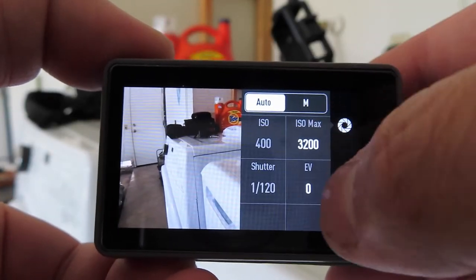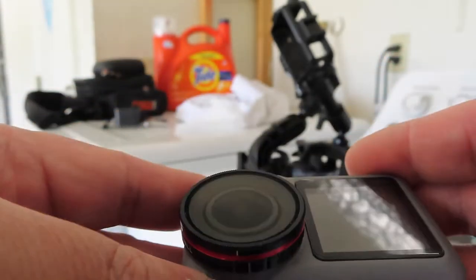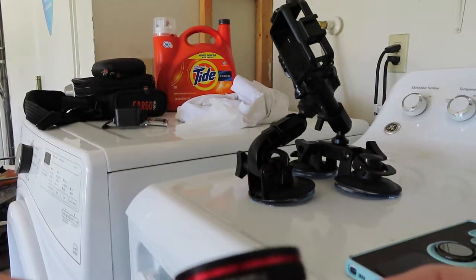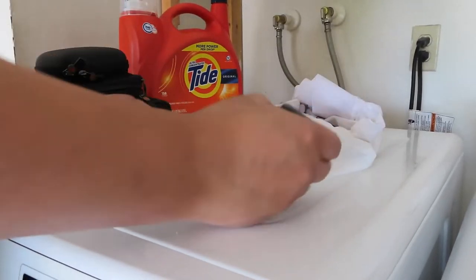And I left everything auto. And very simple, just the CPL filter, currently set on the maximum anti-glare twist. It's by free will. Okay. Put this in.